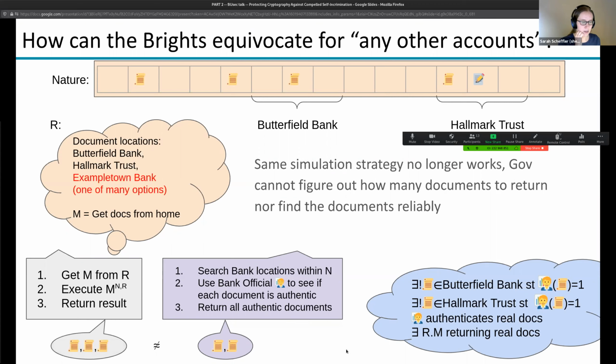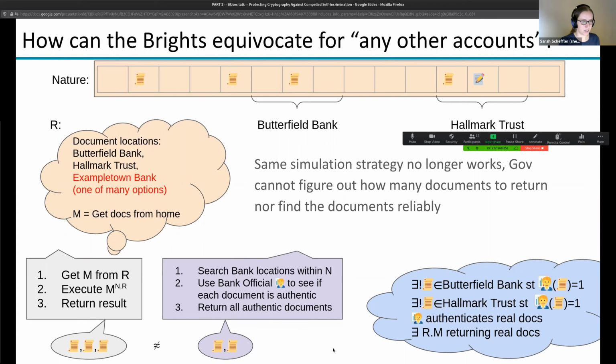So the fact that the compelled action brought these additional documents relating to that account was in fact testifying to the fact that those accounts exist. So in this case, certainly this simulator doesn't work. I'm not going to go through figuring out whether any simulator would work.